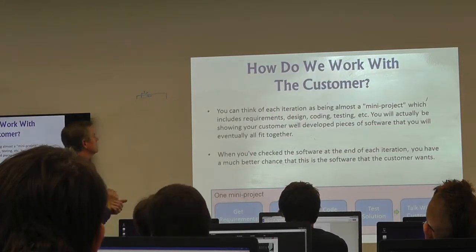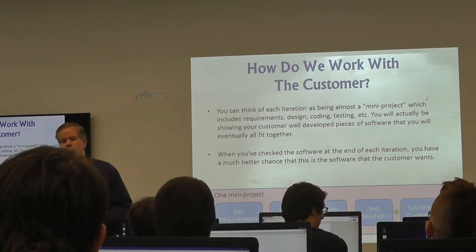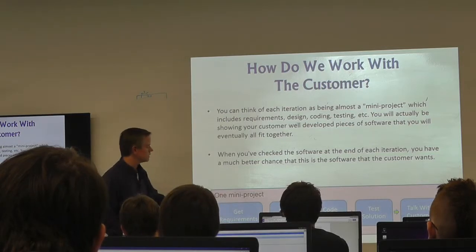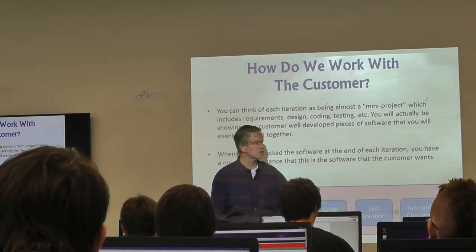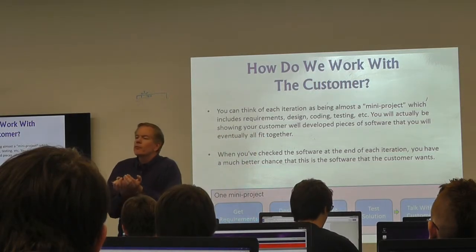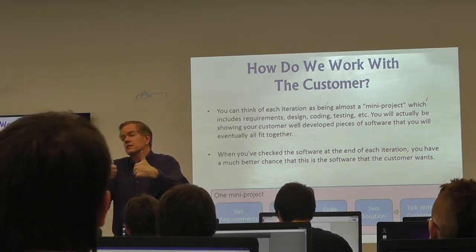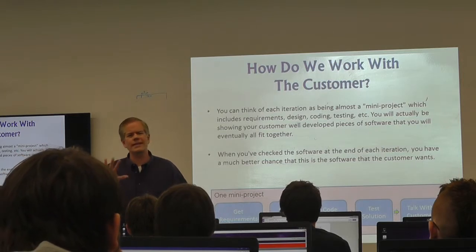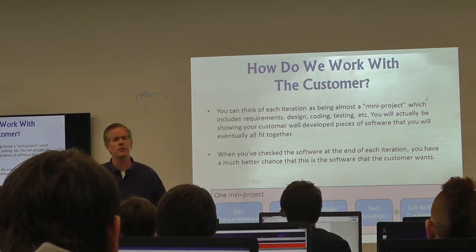Okay, how do we work with the customer? So we talked about this iteration thing where you do some work and then you go talk with the customer. A good way to view an iteration is as a mini project. So what happens is you talk to the customer, you get some requirements. You go off, design a solution, code the solution, test the solution, and then you'll actually have pretty much a done piece of software. If the customer says, yes, that's what I want, you're pretty much done with that piece of software. You may tinker with it as you get it to work with other stuff, but you can move on to other stuff.